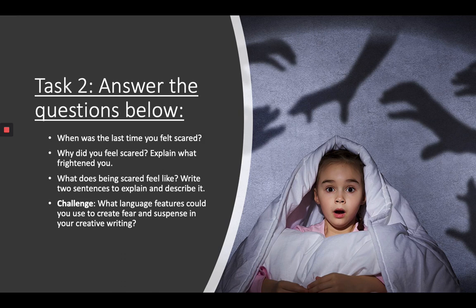And then as a challenge, I want you to think about what language features you could use to create fear and suspense in your writing. So for example, an onomatopoeia might be a good one. You might use words like crack and creak, something that sort of makes you imagine somebody creeping around. Okay, so pause here and answer those questions for me.